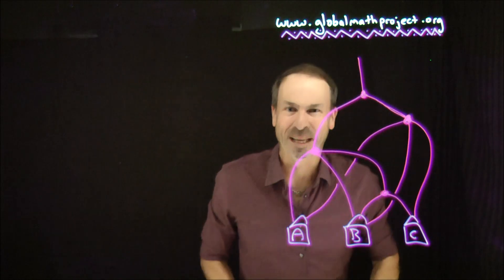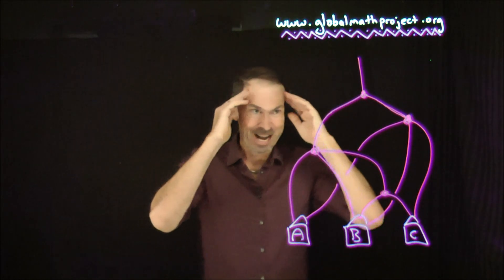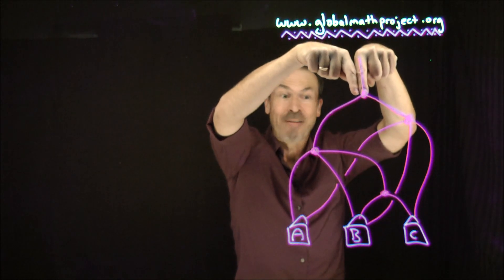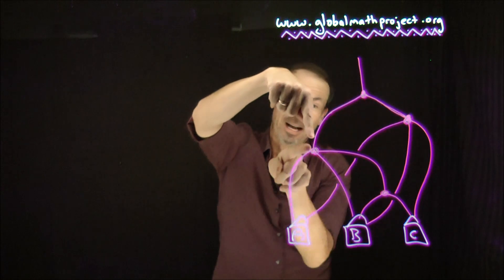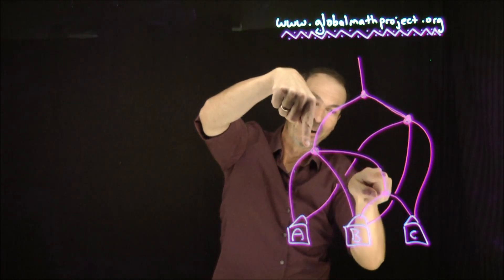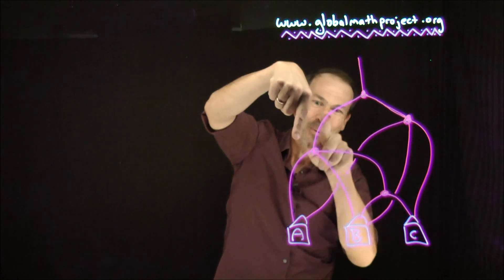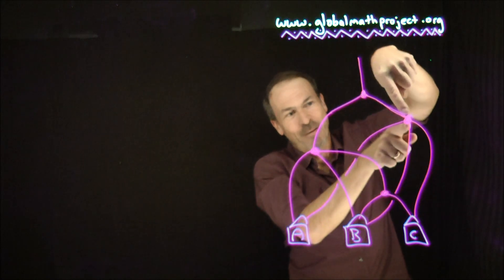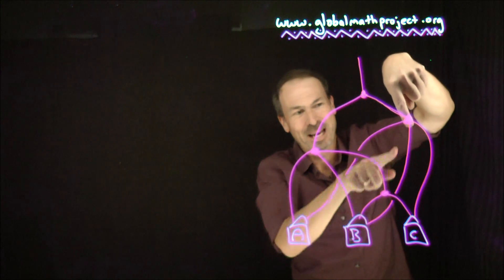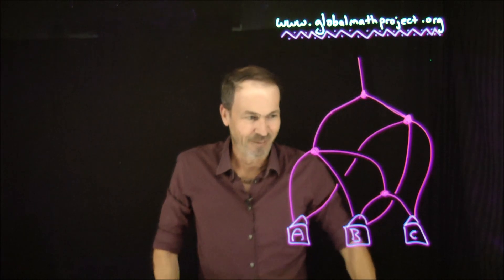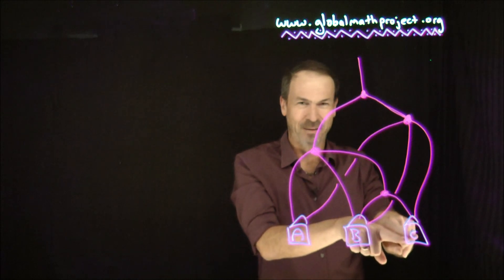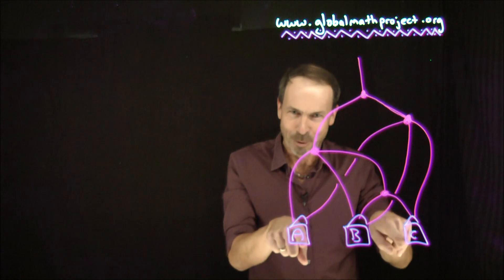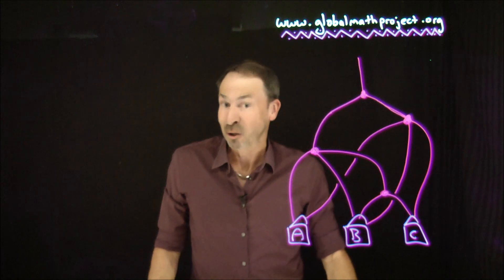Here's another garden path system — look how complicated it is this time. Three houses A, B, C. People come down to a two-way fork. Those that go left split at a three-way fork, going either to house A, house B, or to another two-way fork which splits between B and C. The people that go right initially come to a three-way fork that takes them straight to either house A, house B, or house C. Any predictions on which house ends up with the most people? I see two paths to A, three paths to B, two paths to C — but I'm not sure I can trust the path counts. Pause the video now if you want to try this yourself.